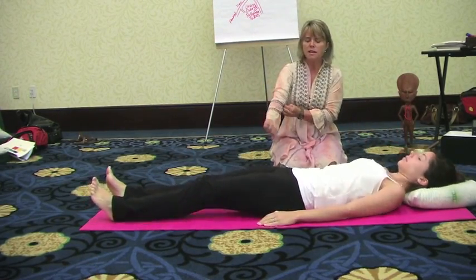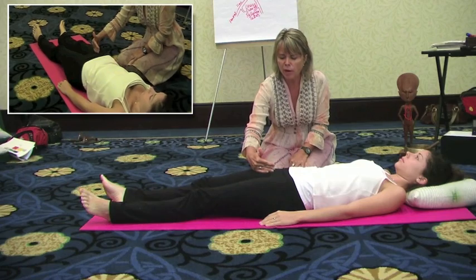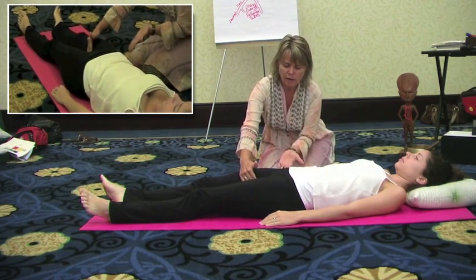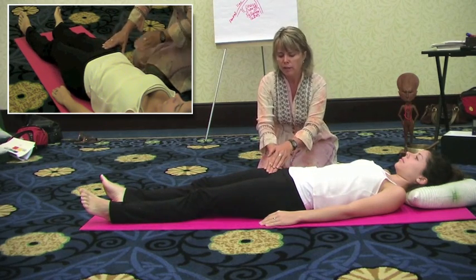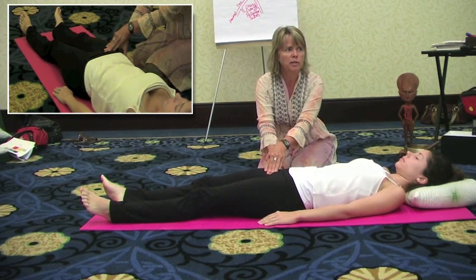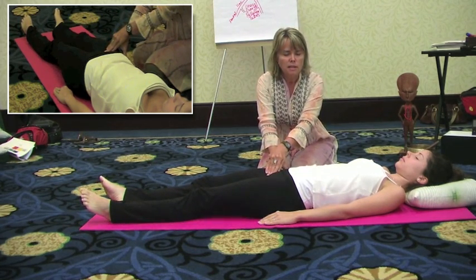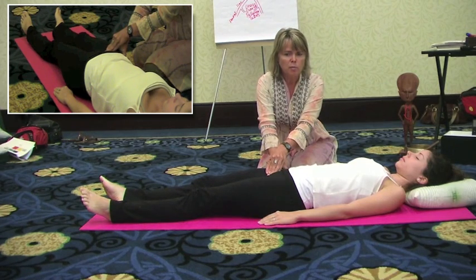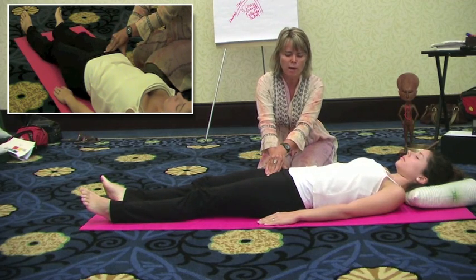So the first thing is finding the femoral artery. And it's usually about 1/2 to 2/3 of the way in between the inner thigh and the outer thigh on the panty crease. So this is where we feel. And you feel in, and what you're looking for is a pulsing. And you feel this pulsing beneath your fingertips. And when you feel this, you press down hard enough so that the blood flow is stopping. It's now not going through the femoral artery to the lower extremity. It's going back in the iliac artery to the uterine artery. And so I hold it approximately 30 seconds.